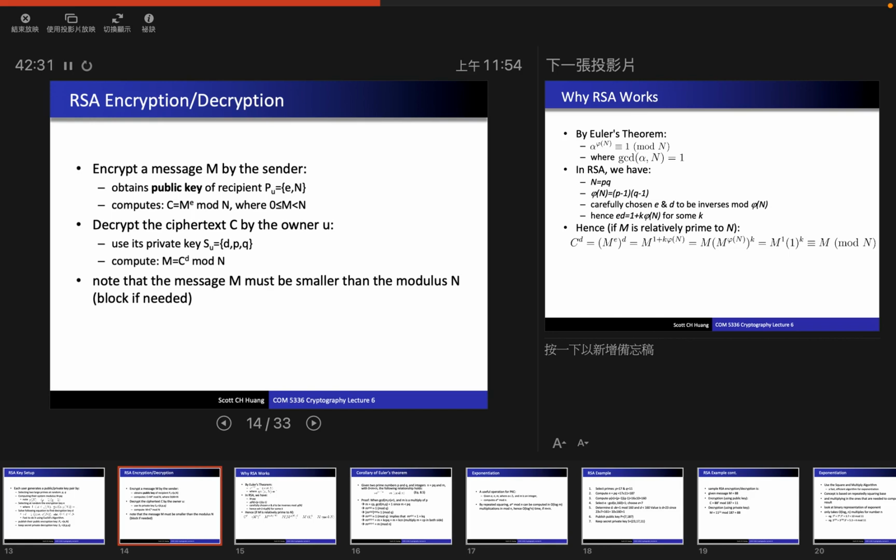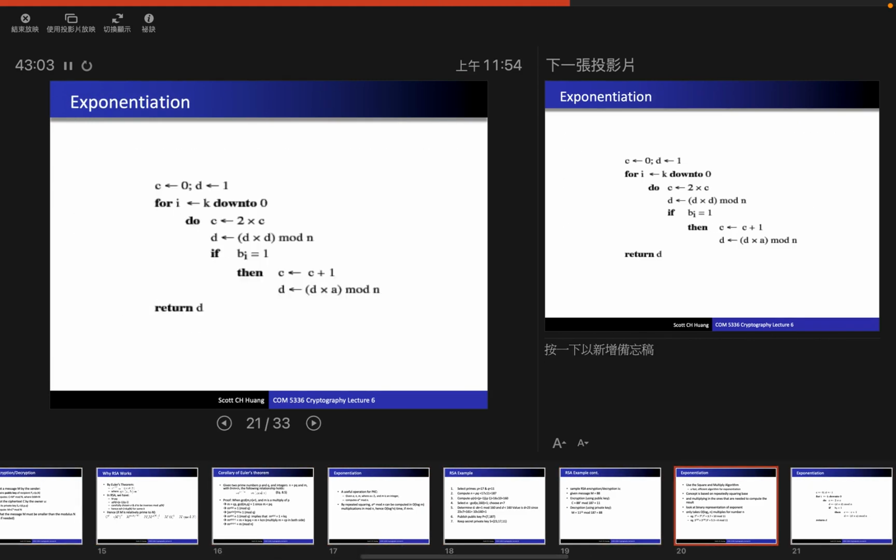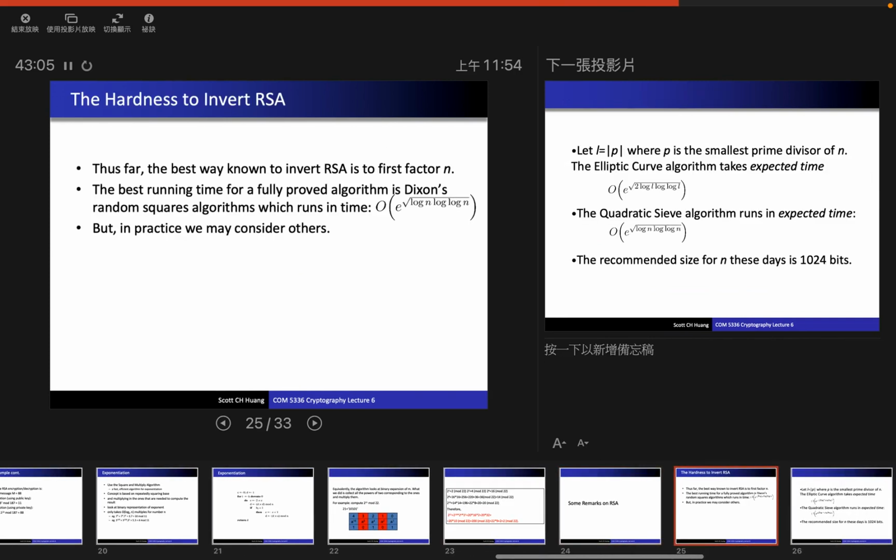Note that you really don't need P and Q. If you have D, that's enough to compromise RSA. If you know P and Q, then definitely you can calculate D because you can calculate the multiplicative inverse. However, without the knowledge of P and Q, is it possible to determine D directly? It could be a little easier, right? The thing is we don't know. So far, no mathematicians know whether or not this is possible.